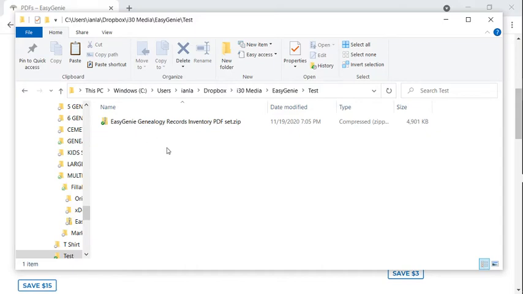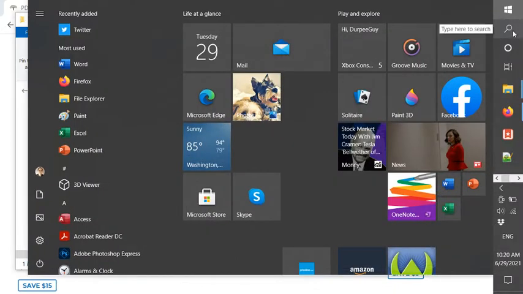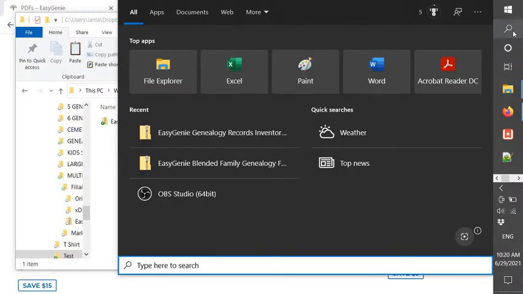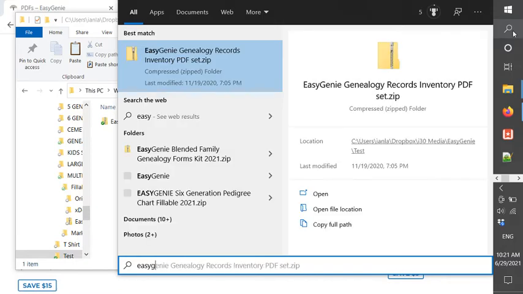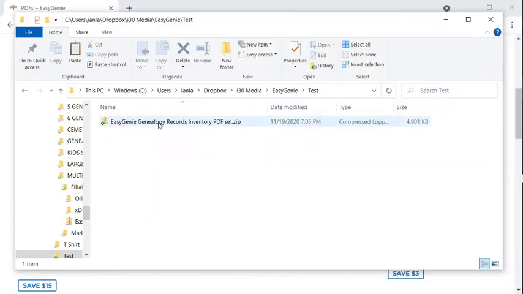So find out where on your hard drive you've placed this file. I remember that I put it in this folder called test. If you're not sure where it ended up, it often ends up in the downloads folder on your computer. If you still can't find it, just press the Windows key and use the search function, and then type the name. If you start typing EasyGenie, one word, you should see it turn up someplace. Like I see here, I see some of our files turning up. But anyways, let's say that we've done that. We know where it is.